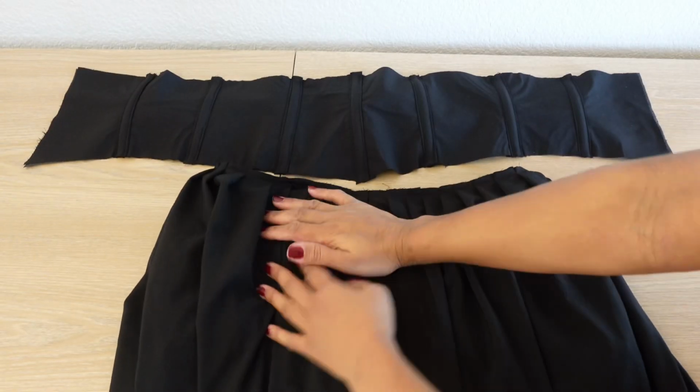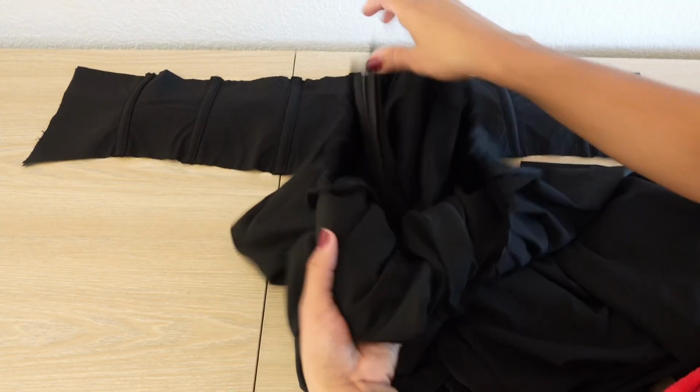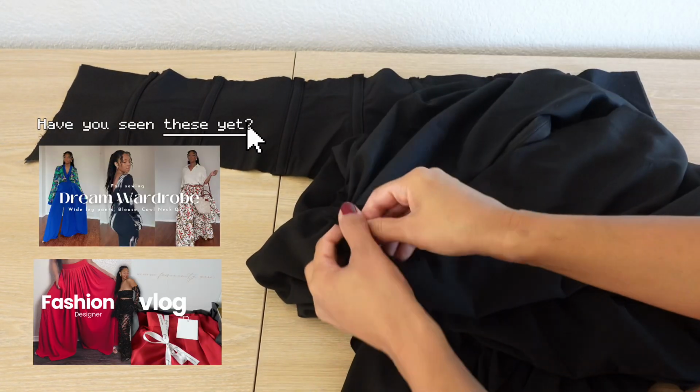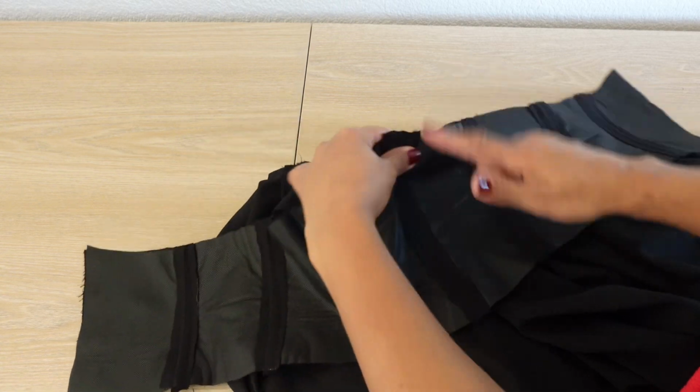I completed the full assembly of the pants off camera, but these pants have pockets and I completed these in a lot of my other videos. So we're going to now pin the corset waist to the waist of the pant.